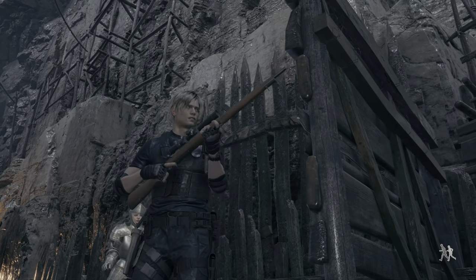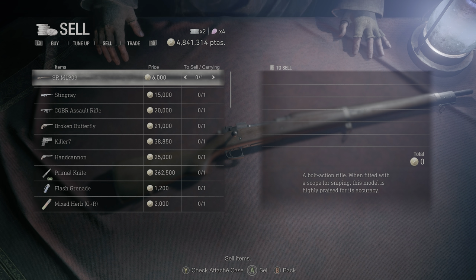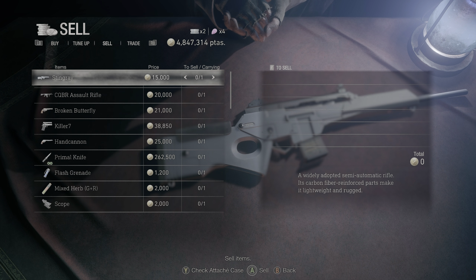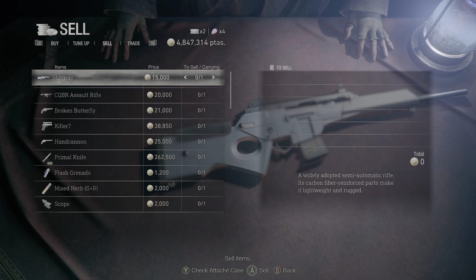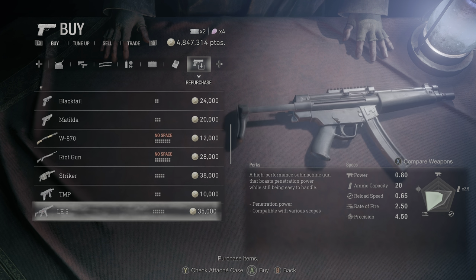Alright, now let's upgrade this baby and see what it's capable of. Alright, time to sell our SR M1903. Only 6,000 pesetas. It's a cheap rifle. Considering how old it is, I guess that makes sense. Now to repurchase it, naturally, it'll be 12,000 pesetas.